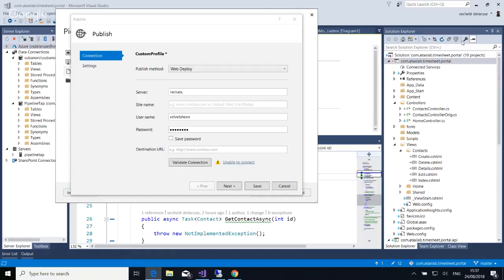Yeah, we'll just do that. We'll go ahead. We'll publish this out to recruits.taxlab.com using forest.